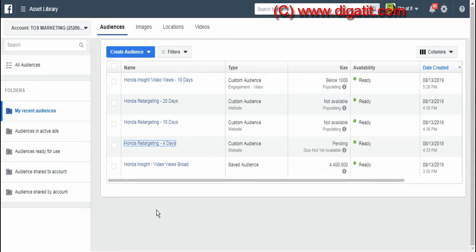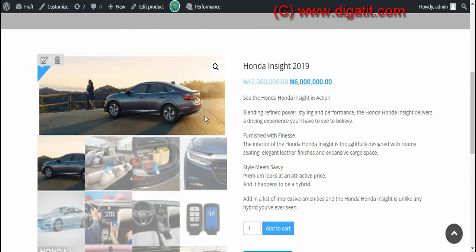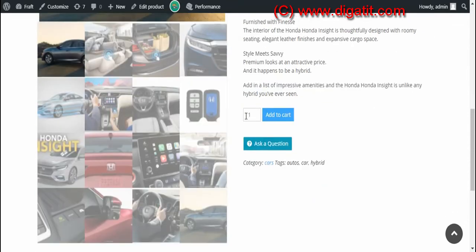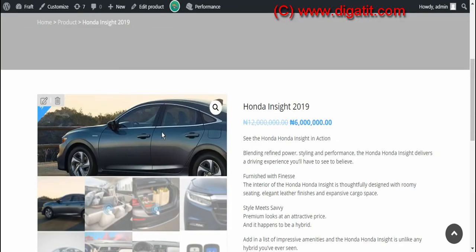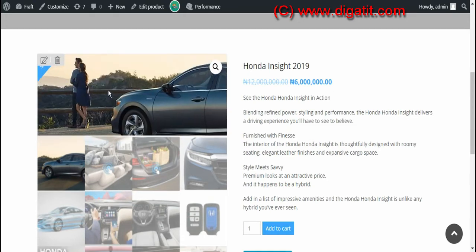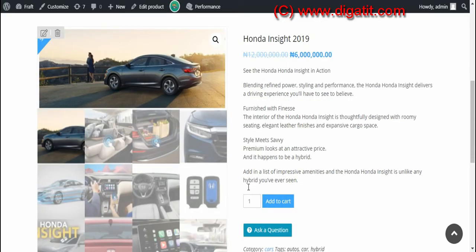Then we'll run a link click campaign, so they are going to be clicking to this page, and once they interact on this page, we are going to target them based on their interactions on this particular page. Hope you got the idea.